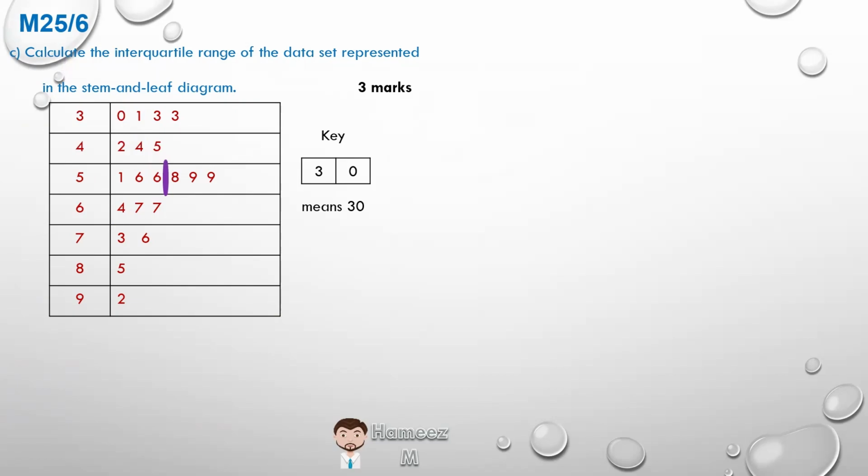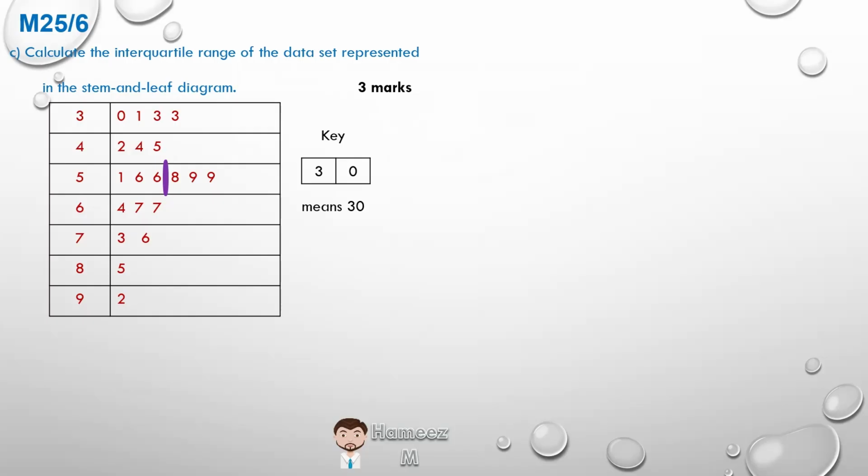So here, we can split this up. And why were we able to do that? Because we had 4 and 3, 7 and 6, 13, 14, 15, 16, 17, 18, 19, 20 numbers. And the middle of 20 numbers would be somewhere between the 10th and 11th numbers. So 4 and 3, 7 and 3, 10. We have 10 numbers before that purple demarcation and 10 numbers after it. So that means our median would lie between 56 and 58.